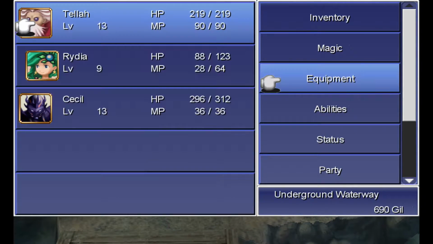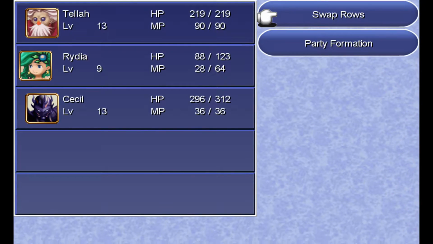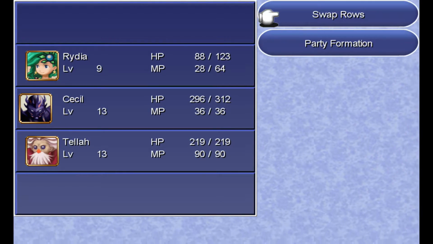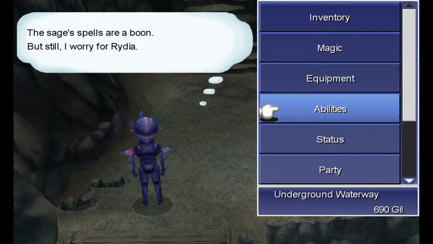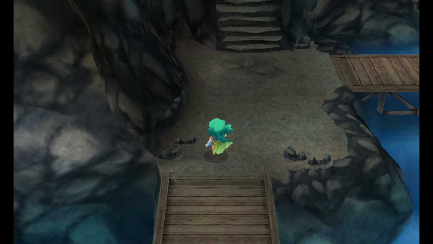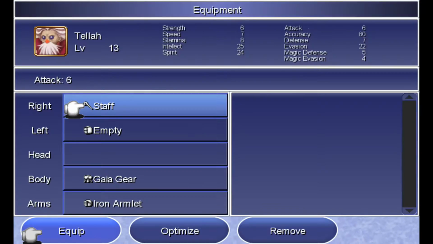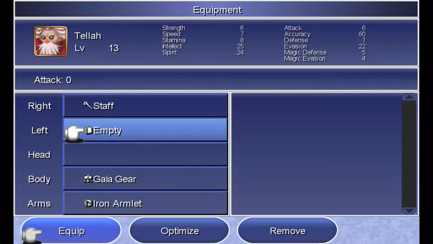And immediately, what I'm going to do is adjust, well, we got to adjust our row here too, I guess. Yeah, the Sage's spells are definitely a boon. Anyway, let's look at Tellah's equipment. He comes equipped with a staff. He's got Gaia gear. This actually protects against gradual petrify, which is pretty good.